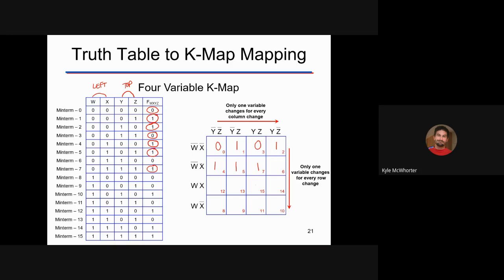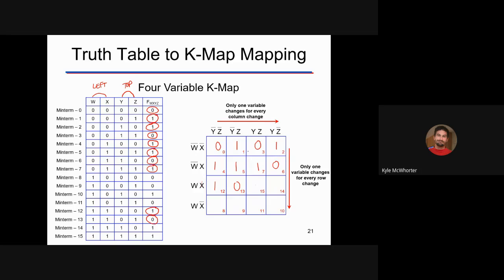Then we have 0, 1, 0, 1. Wait a minute, I thought we already did that. No, 0, 1, 1, 0. So 0, 1, 1, 0, that is this row here, so that's a 0. Down here, this is 1, 1, 0, 0. 1, 1, 0, 0 is right here. So this will be a 1. No, these are 1s. 1, 1, 0, 1. 1, 1, 0, 1 is right here. So this will be a 0.